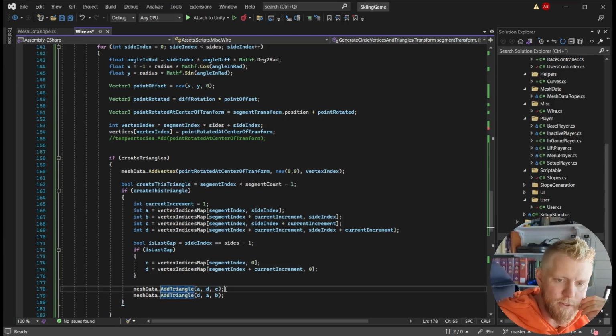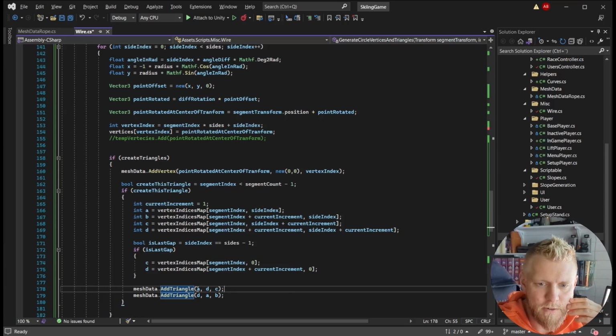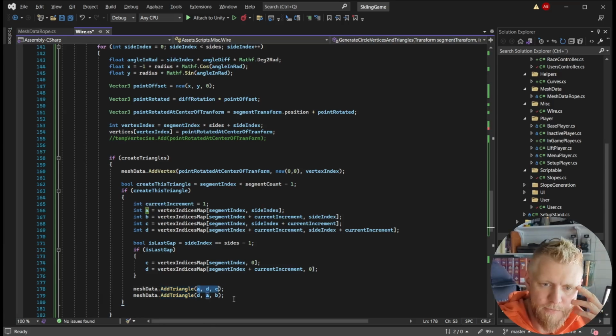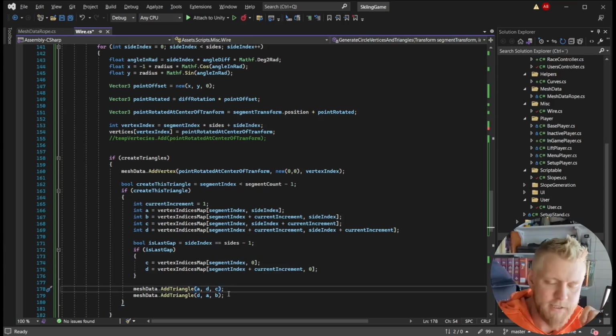So if you're generating this and you get a mesh that is turned inside out or looks really strange, try to change the order of the vertices you're adding to the add triangle, because this determines which direction the normal is.